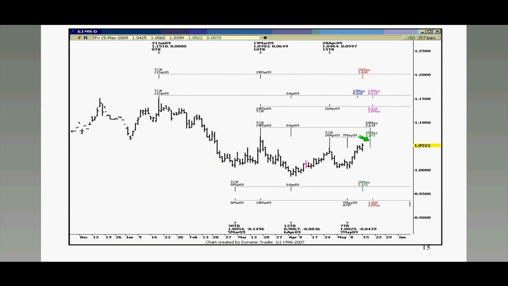And then there was an alternate time projection where I measured the March 5th low to the March 19th high, projected from the May 7th low. 100% in time came in on the 21st. So again, you're looking for a confluence of time cycles. You had 5 of them that came in between the 20th and the 21st. And since the yen was trading higher, you would look for a reversal to back down.